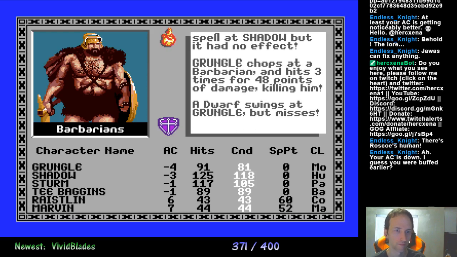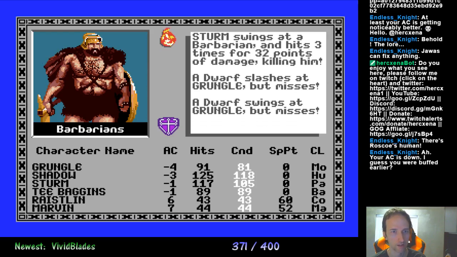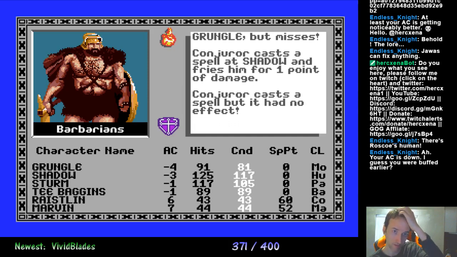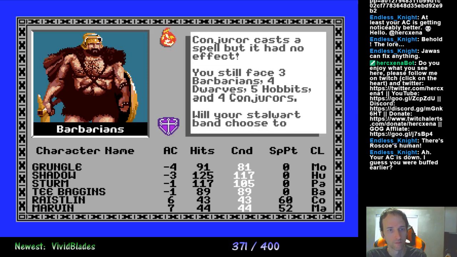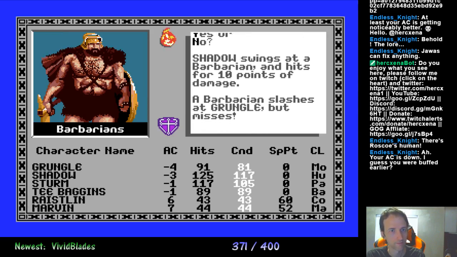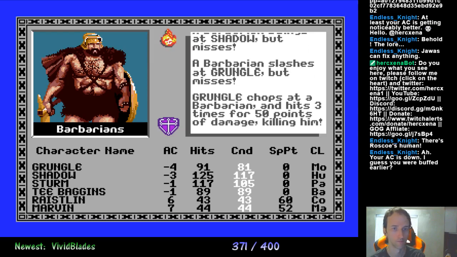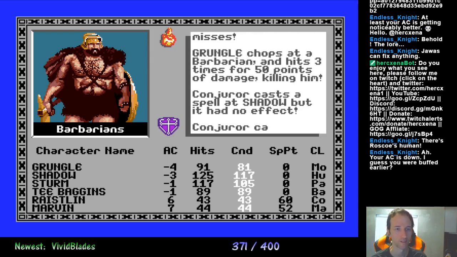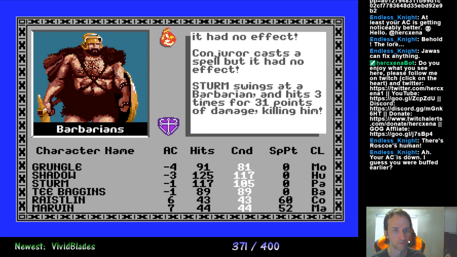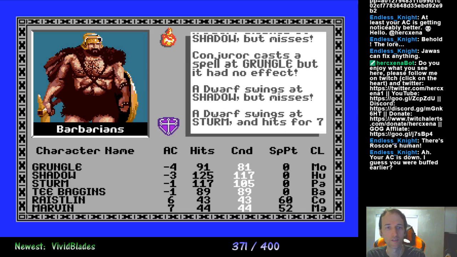Killing the barbarians. The slashing at Grungle is pretty fruitless for these guys. Fires them for 1 point of damage. Oh, we're gonna fight. Kill these barbarians off. Ooh, 50 damage. So much damage by my monk. Miss. Hit me for 7.